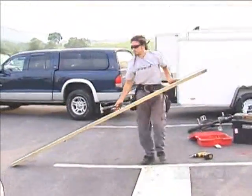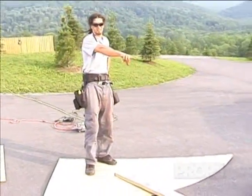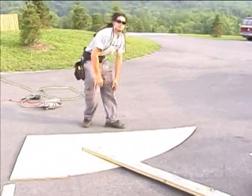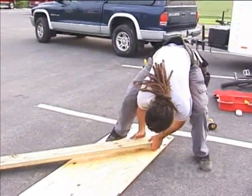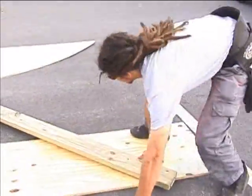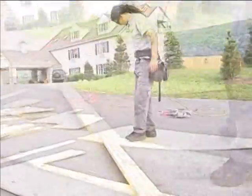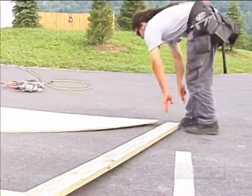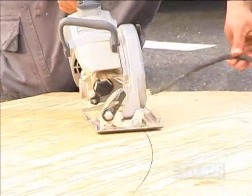This is how you find where your radius is going to sit. Anywhere you put that nail on that line, your radius is going to come right to the bottom of the sheet. It'll find the nail where it hits the chalk line. We're on the chalk line. Give her a little tap. Just take your pencil on the end of your 2x6 and trace that straight down. We got a perfect 9-foot radius.